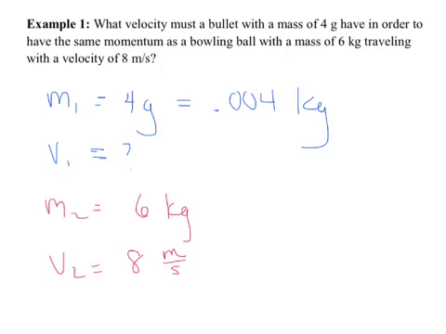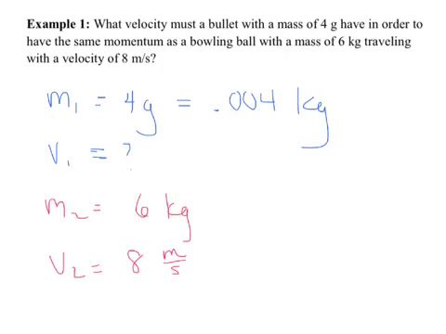Alright, x over 0.004 equals 8 over 6, or vice versa, I'm not really sure. Okay, and that's the reason I wanted to ask you, not to call you out, but because it's difficult to figure out which way the proportion would be without actually knowing the formula. Let's write the formula and you'll see the proportion come out as a result.